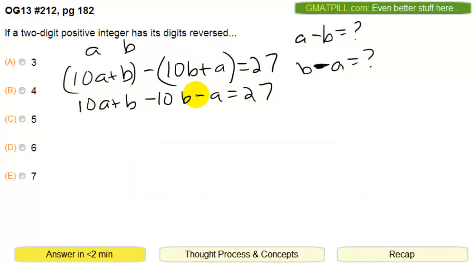And of course we want the positive form. So combining this, we have the A's, we have 9A, and then minus 9B equals 27. They're all divisible by 9, so you have A minus B equals 3. So what is A minus B? It's equal to 3, so that's answer choice A.